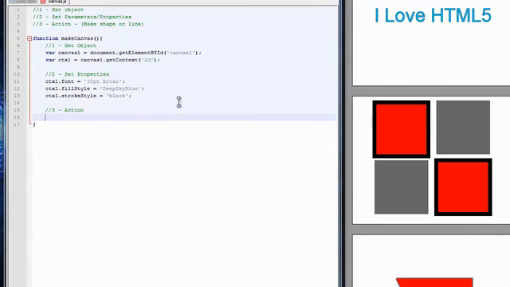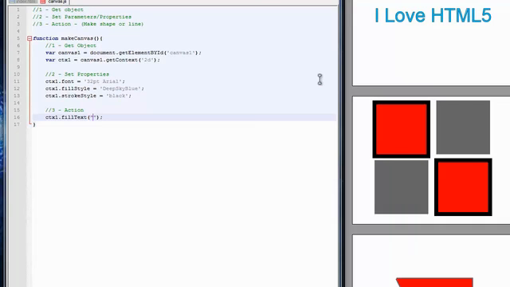Alright, so what we want to do here is ctx1. Remember, we're using the context variable with all of these, not the element variable. So we want to do fillText, and in the fillText function we want to put whatever text we want.